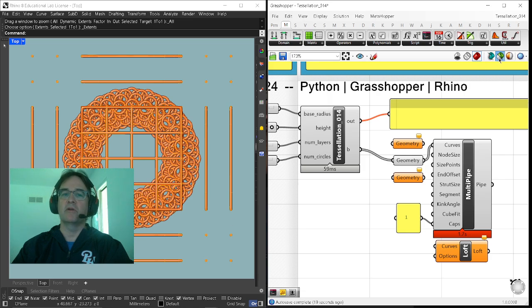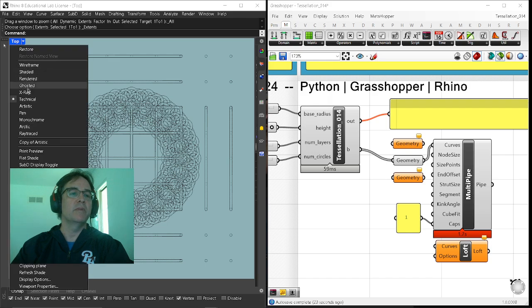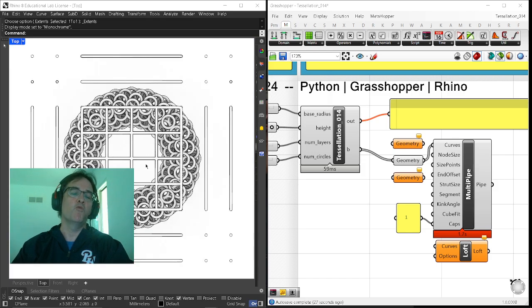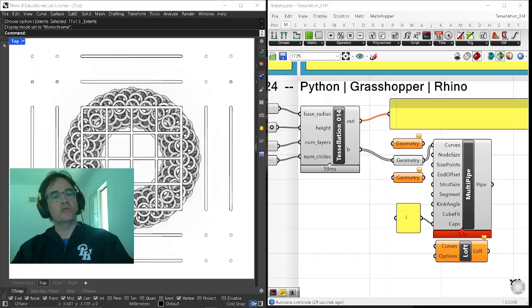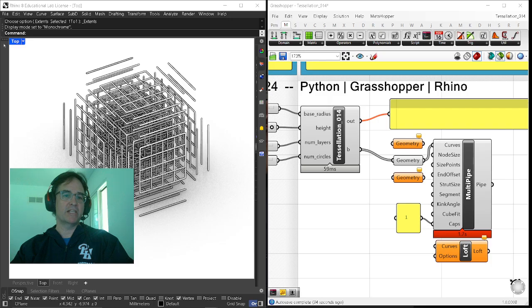And there it is. I'll take my Grasshopper off. And I would hate to have made that from scratch. So we'll go in here and make it monochrome. And there you go. Got a pretty wild script that you can Control Shift and turn into other dimensions. And that was generated by a basic image prompt.